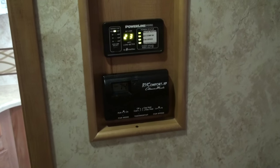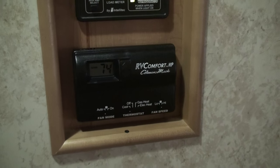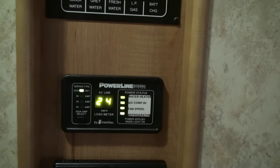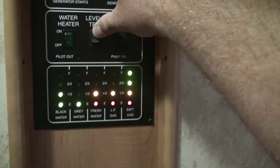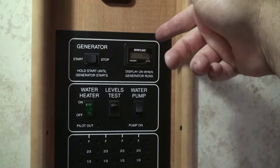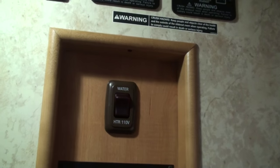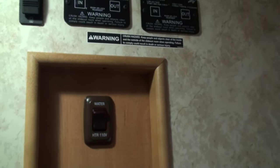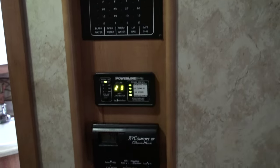There's your control panel. It's got two high-efficiency heat pumps that do heat and air with electricity, and it's got a gas furnace also. Here it shows you the amps we're pulling — even with two units, only 23 amps; that's half the load the generator can handle. There's all your levels, the generator with low hours, and it's got an electric water heater — if you're at a campground you can use electricity instead of propane to keep your water warm. There's all your controls for the slide-outs, locks, and master switch.